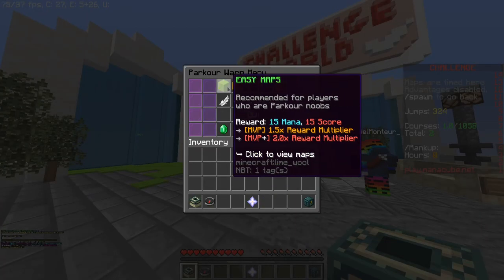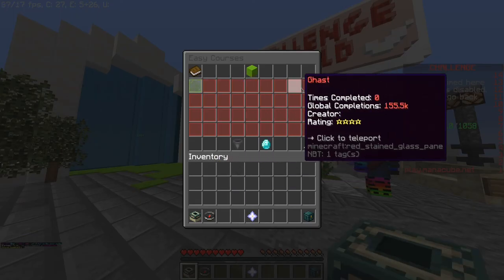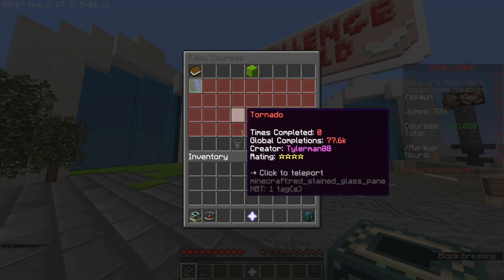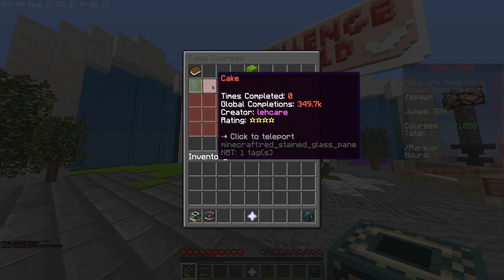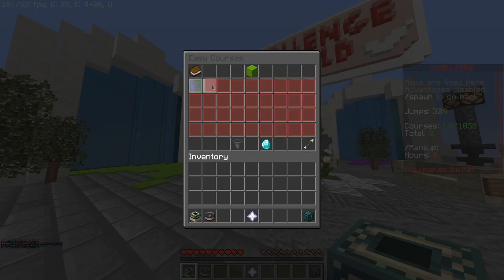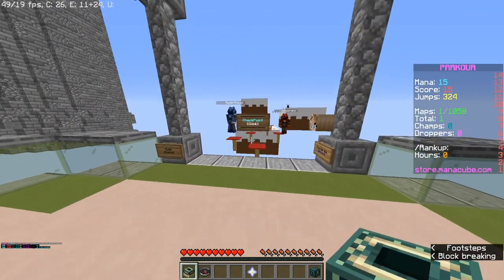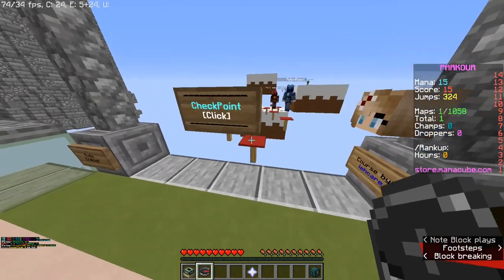Let's go over to the next one. Let's go through some easy maps this time because I have just rebound my controls and I am awful at parkour. So what have we got? We've got cake. Let's go with cake. That's a pretty good map. We're just going through them at the minute, it seems like. Make sure to set my checkpoint.